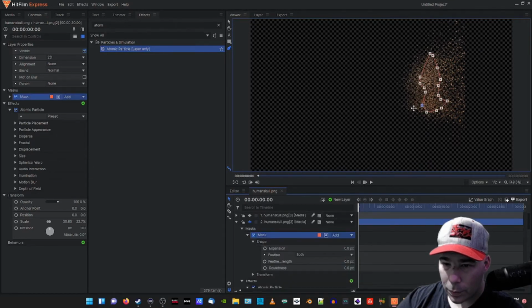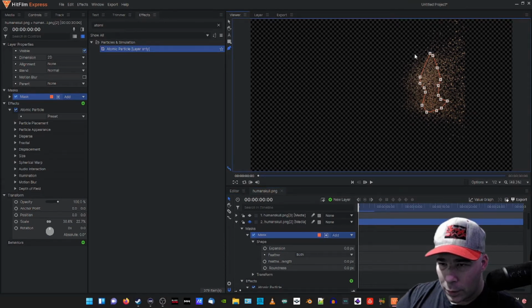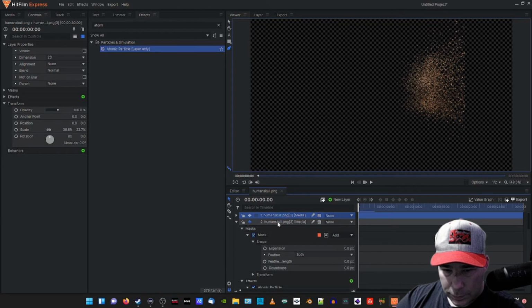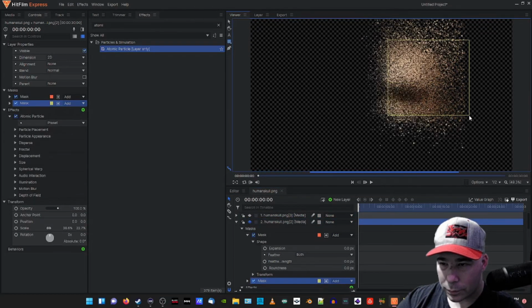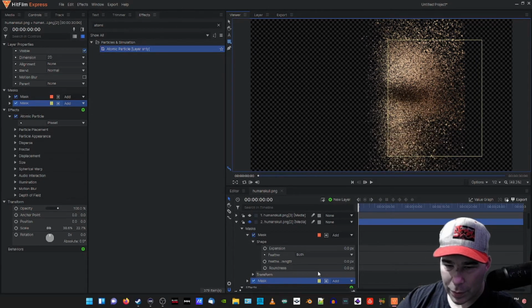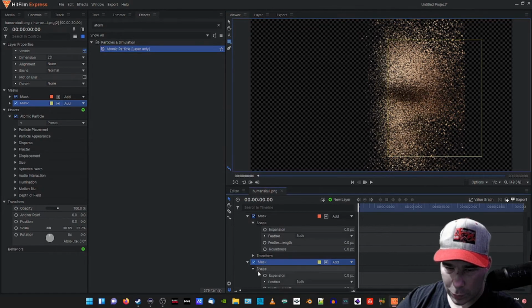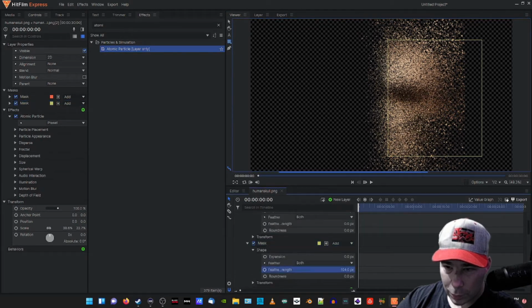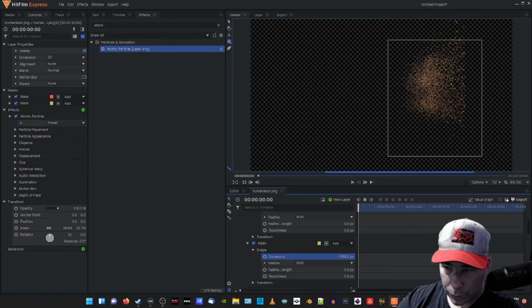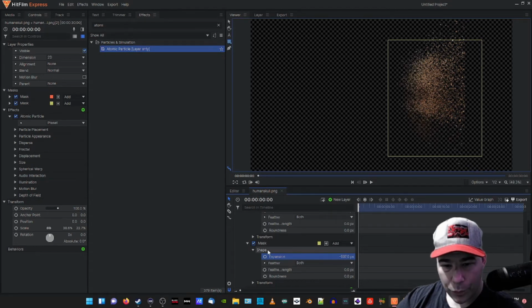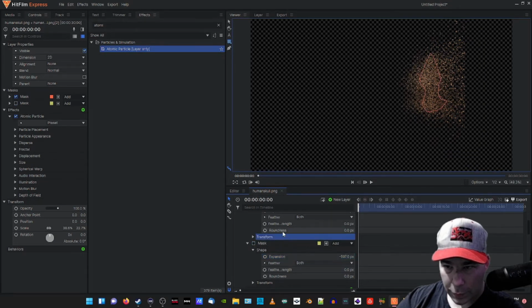Okay, now we need to add another mask though, because... there we go. Let's add it. Let's see. We should be able to add it now. Our mask. Or it might be the atomic particles we need to do in that one. So, yeah, it looks like it. Okay. More about that later. All right.